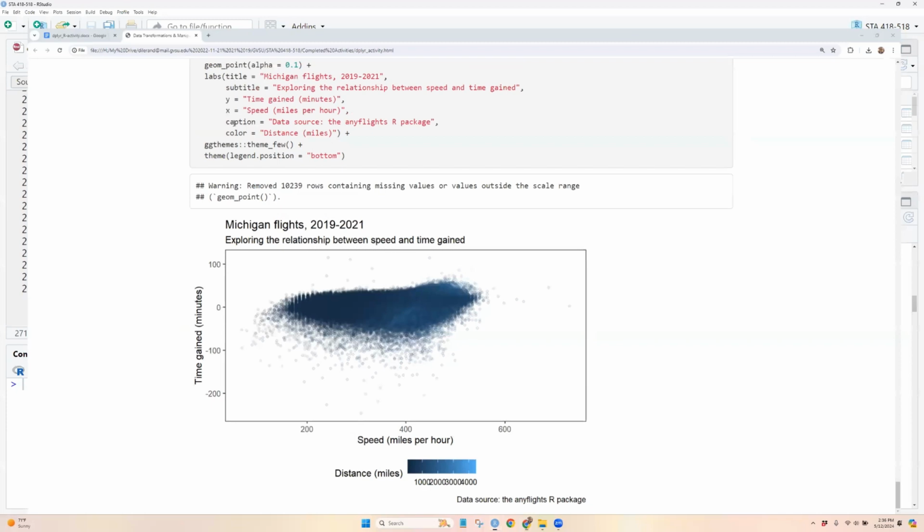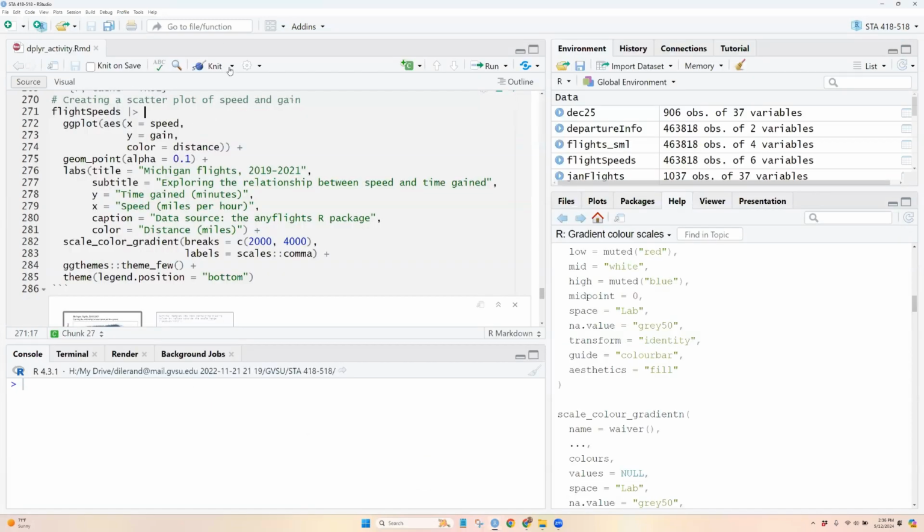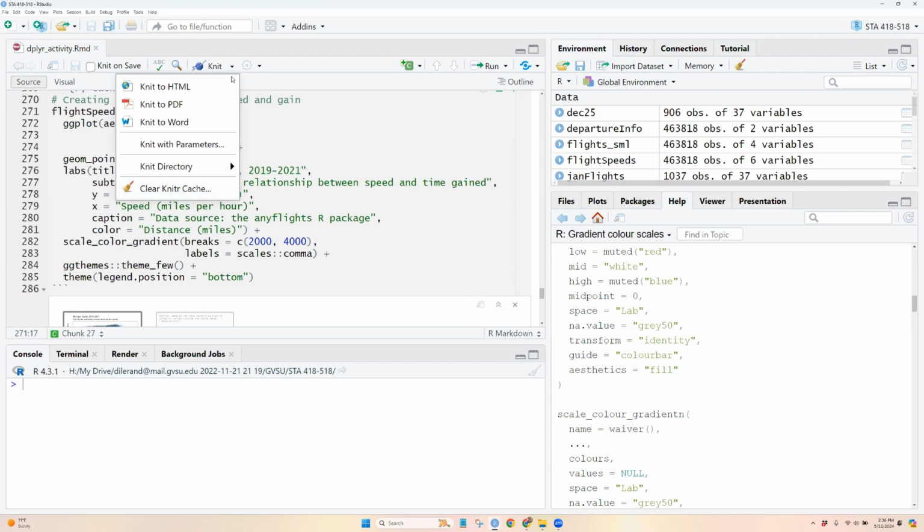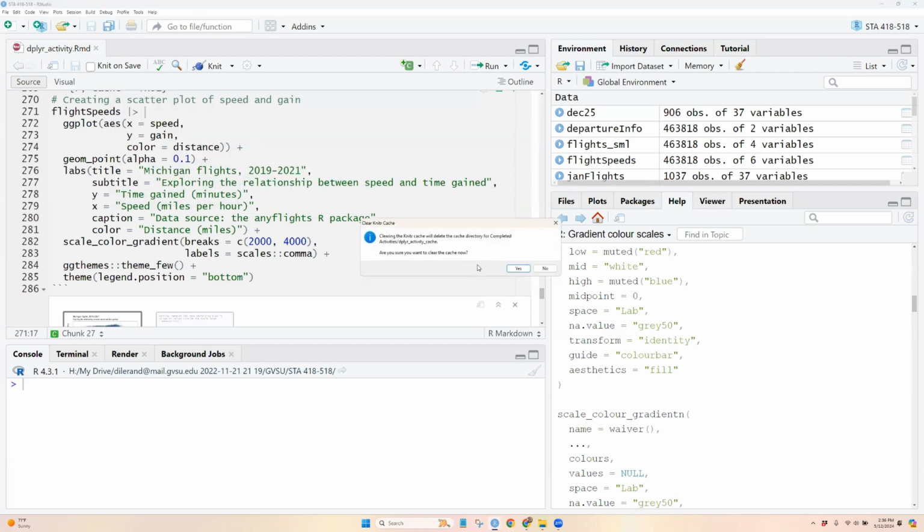Let's look back at R. When you look back at R, you can right click next to knit, this little triangle, and there's a clear knitr cache button. So just to make sure there's no issues, I'm going to click that, click yes, essentially get rid of any previously stored code chunk cache.